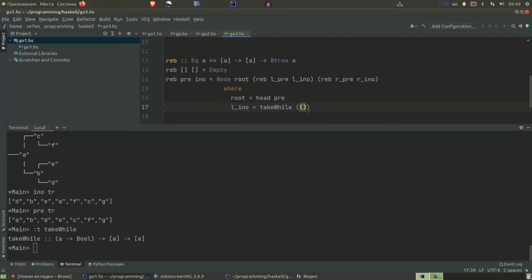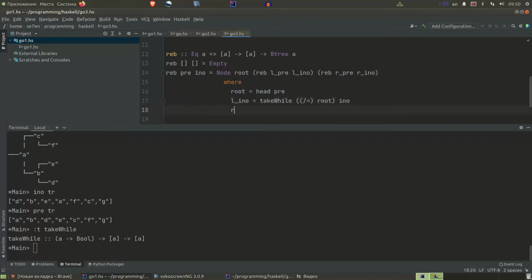This means that our predicate is not equal to root. Okay, and we need to provide a list from which we extract this sublist.